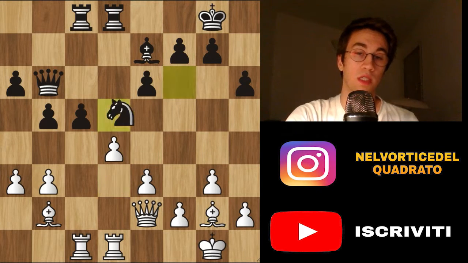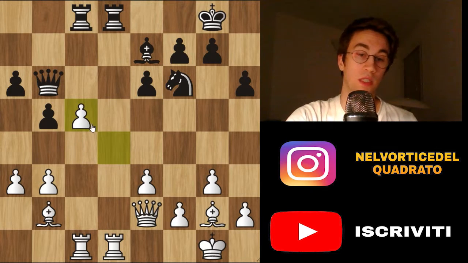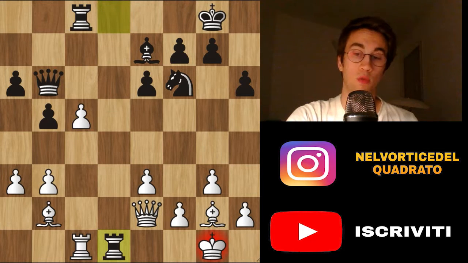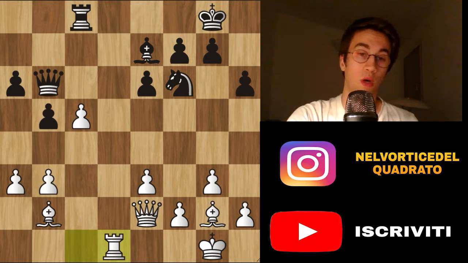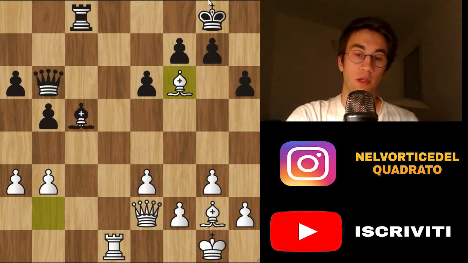But here Levon decides to play knight f6, and here we have d capture for c5, rook capture for d1 check, rook for d1, and now bishop c5 by Levon. We have bishop for f6. Here Nepo decides to double up this pawn.